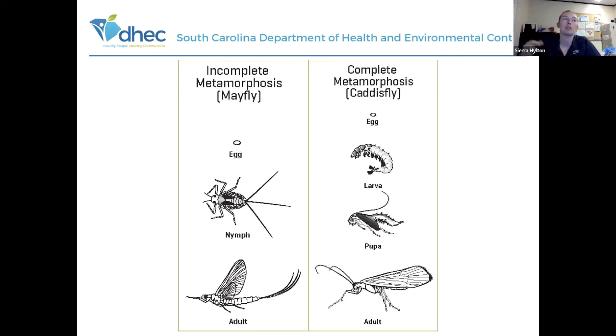So I believe the term would be molting. And they basically end up looking similar to their adult. Whereas other macroinvertebrates that are called larvae have a cycle that's called complete metamorphosis. And theirs is similar, and if you're scientific, don't get onto me for saying this, but it's similar to butterfly cycles, because it goes through an egg, then a larva, and it almost has a cocoon-like stage, and then it will emerge as an adult and fly away.